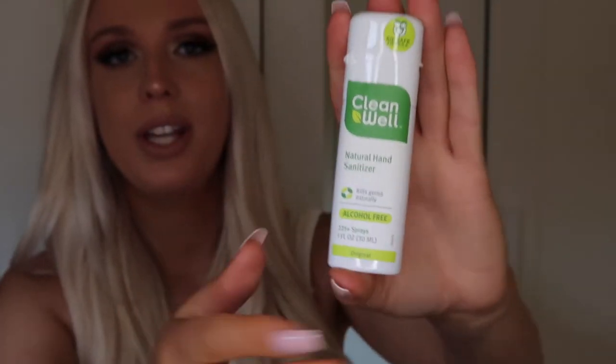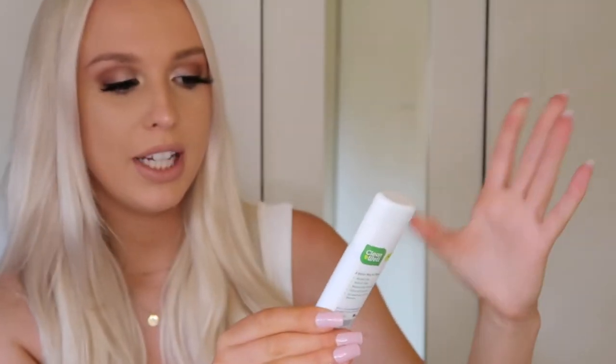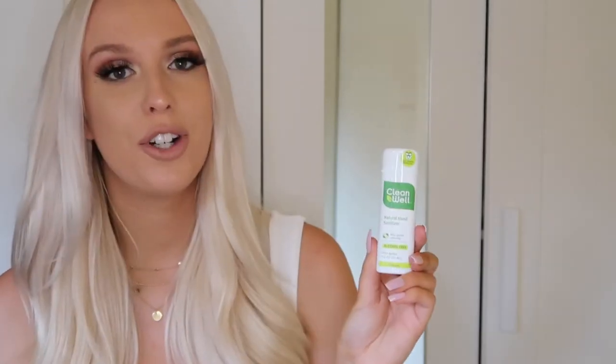Next up is a hand sanitizer — this one is apparently an all-natural, alcohol-free kids-safe formula that I grabbed from my mom. Use whatever hand sanitizer you like, but I really recommend bringing one on a night out. You're meeting a lot of people, touching bar surfaces, your hands get grimy, and you don't always want to run to the bathroom.